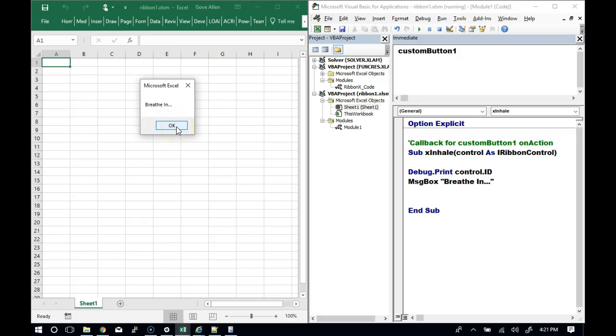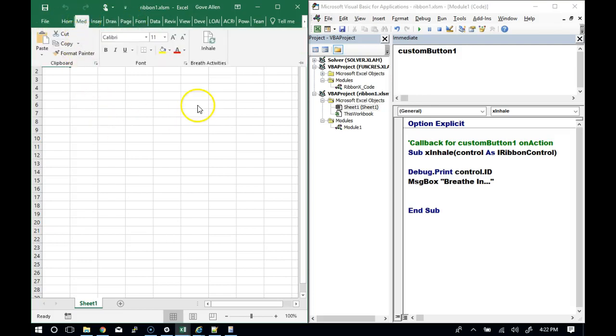But that's it. That is the basics through this process. It is: open the workbook using the custom UI editor, add the custom UI part, copy your example from somewhere, don't try to type it in, and then make your modifications. Create the sub-procedure that it calls, and then you should be good to go.